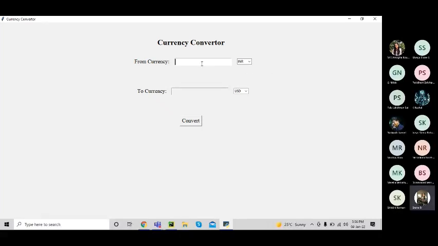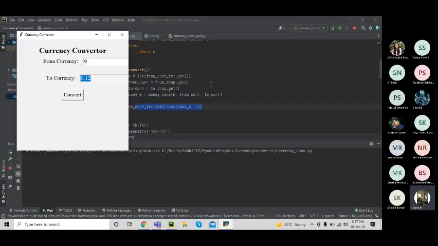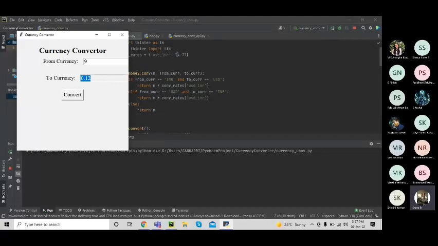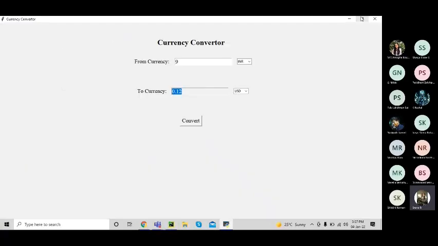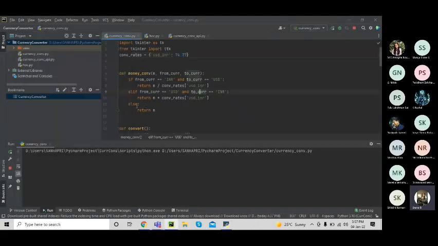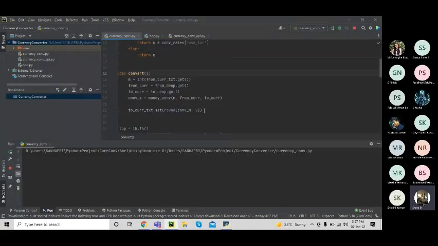All right. Now let's say I type in 9, and let's say I have this only INR to USD, and I click on convert. So it's giving you an answer here finally. Rupees 9 has been converted to USD, and it's 0.12 USD. If you actually go ahead and check it, this will be the answer because we've used the conversion rates that were found online. You'll understand that this is exactly what was used there. So this convert function is what is being called from the button.